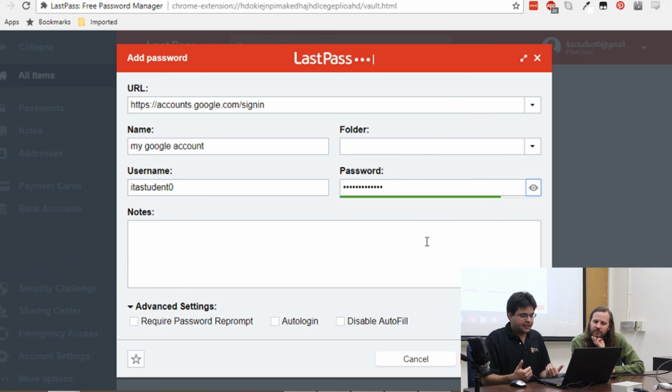I personally like when it keeps asking me for my LastPass password because this way I don't forget it. So you're using it all the time, the one password for everything. For everything. You'll never forget it. Because if you forget this password, you have lost all your information on your username and your password for all the other accounts. And that is not a position you want to find yourself in, because if you want to recover, you basically have to delete the account and remake it. Ooh. So I will not forget this. And in that case, you'd have to recover all of your passwords for all of your accounts, one by one.